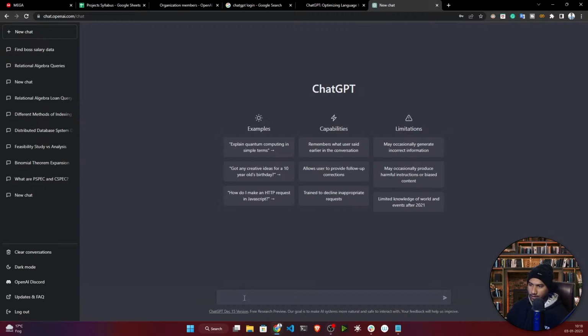Here, if I search: write a code for image classification using PyTorch.